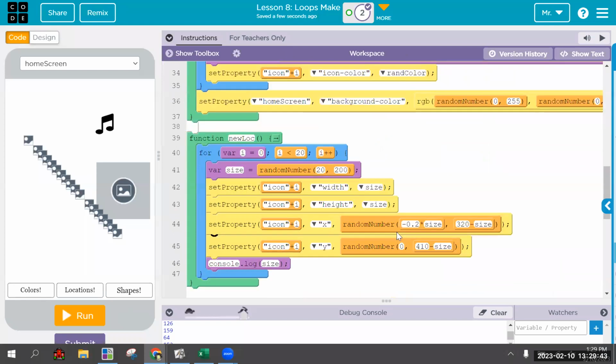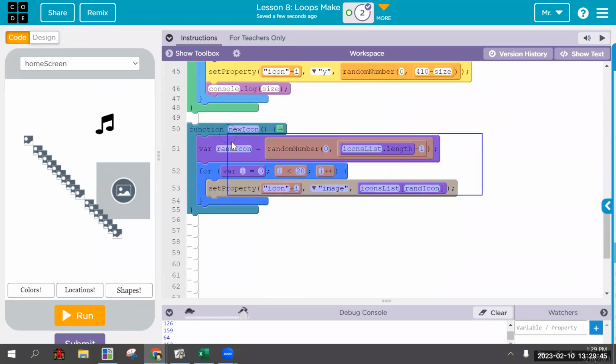Obviously, that's going to happen down here in the new shape or new icon function. And in order to do this, we need to keep track of what we have. We could either do that as a global variable that would store which one it is and then compare the two, or we can do get property.